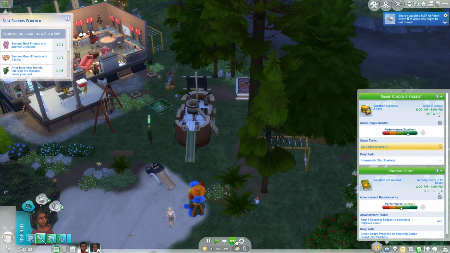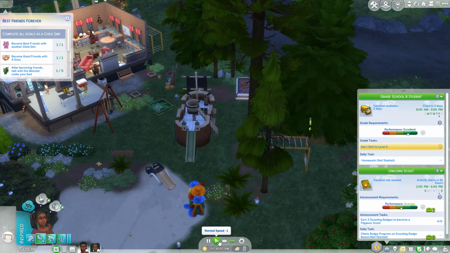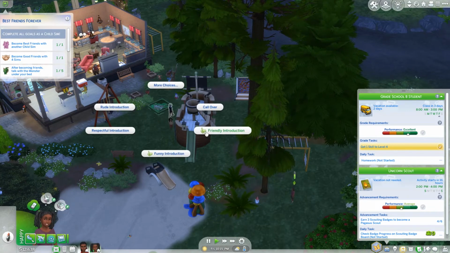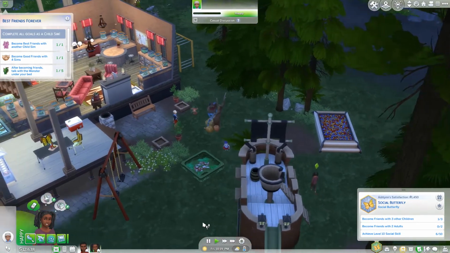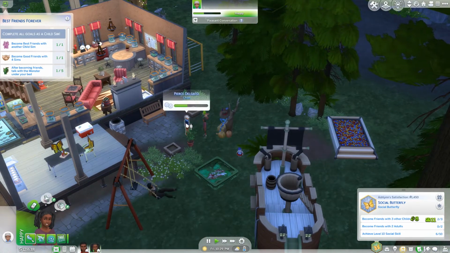It helps you with your creativity, but does not help you with your Keep Fit badge. And then that should get that. Oh, look, there's another child. Let's do a friendly introduction, because you need that. You need to become friends with 2 more children. And here's a child. What the child's doing here at this time of night, I don't really know.